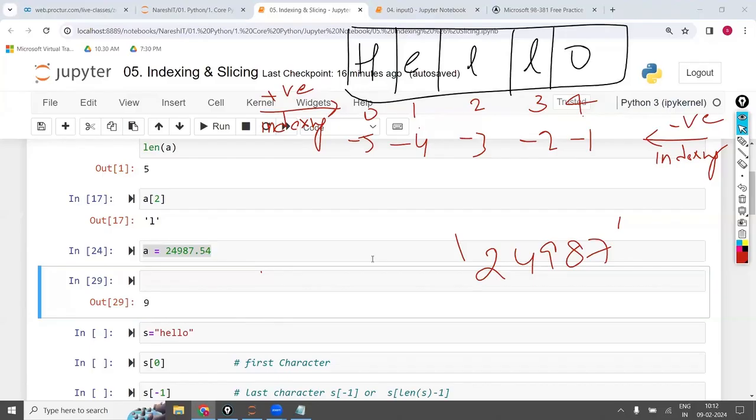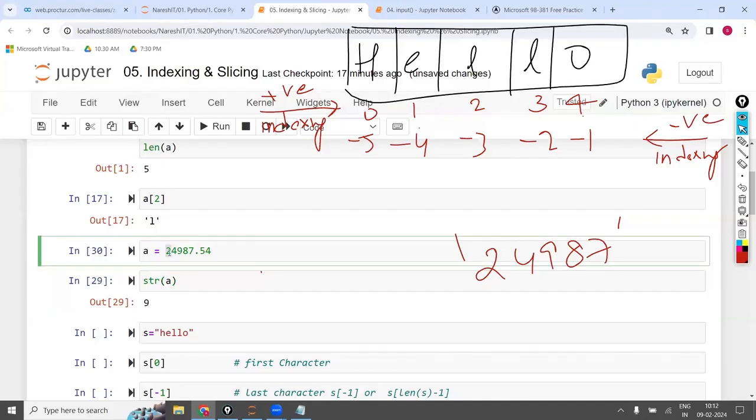What is the output? First, you are converting this one to string of A. Okay, converted. After converting, now you want to select the 4. For 4, what is the index number? -1. Either you can go with -1. If you want positive indexing, now tell me, for positive indexing, what is the number? This is 0. This is 1. This is 2. This is 3, 4. And the full stop is 5. Then 6. This is 7.